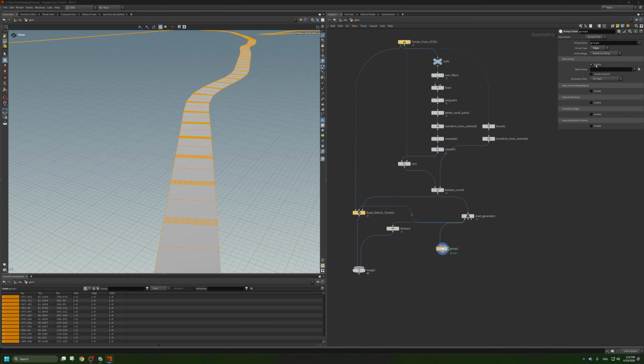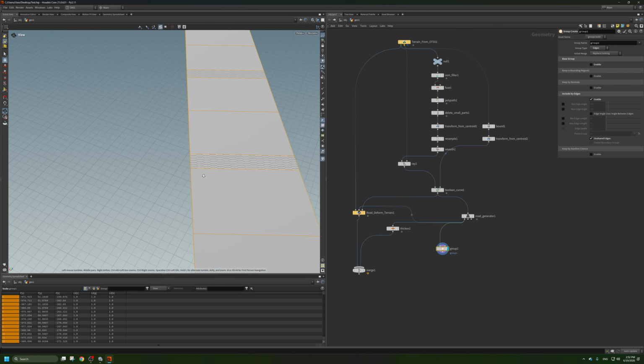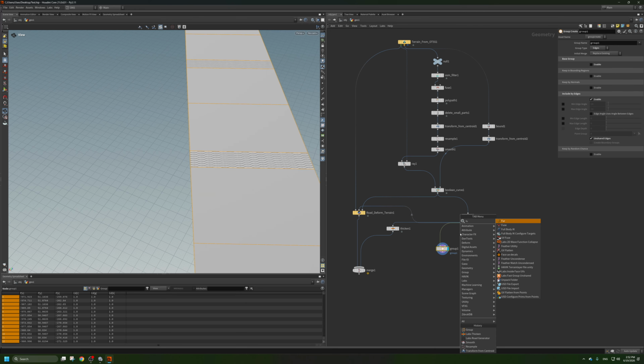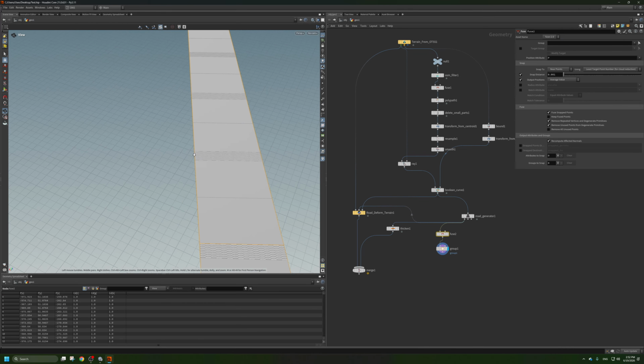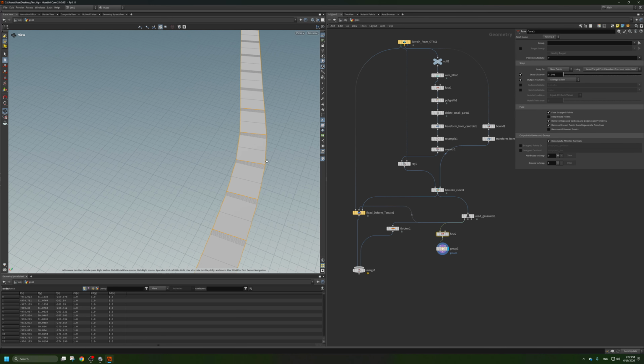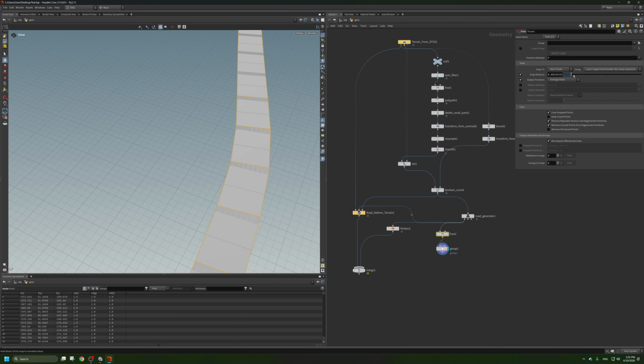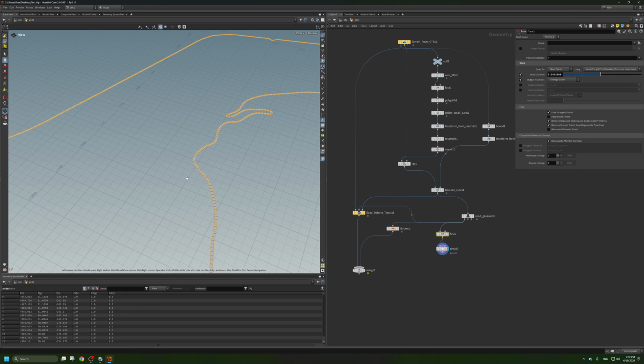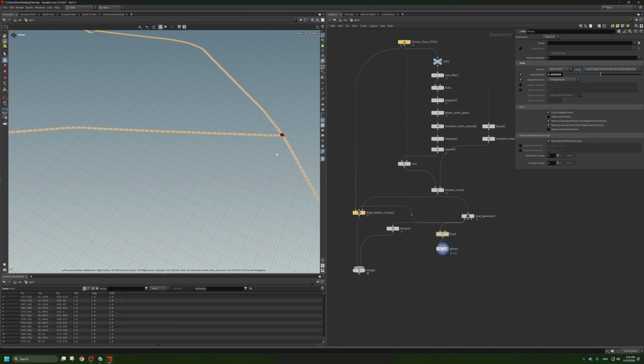Edges, disable the main base and enable this one on check shade, and you can see the issue here. Because they are not connected, you may say, okay, let's do a fuse. Yeah, you can do the fuse, and it will fix some, but it's still not exact. Can you see they are separate? Okay, you can increase it. It seems to fix it.